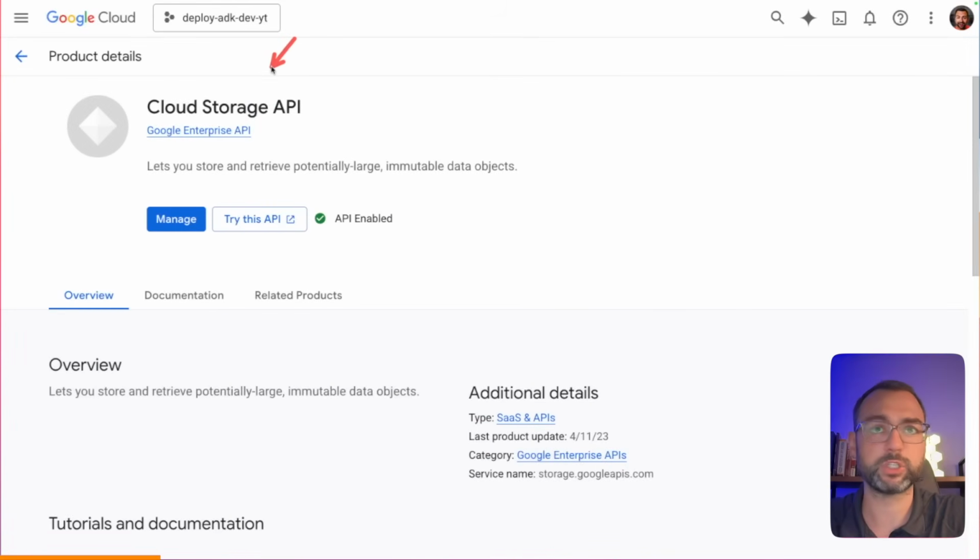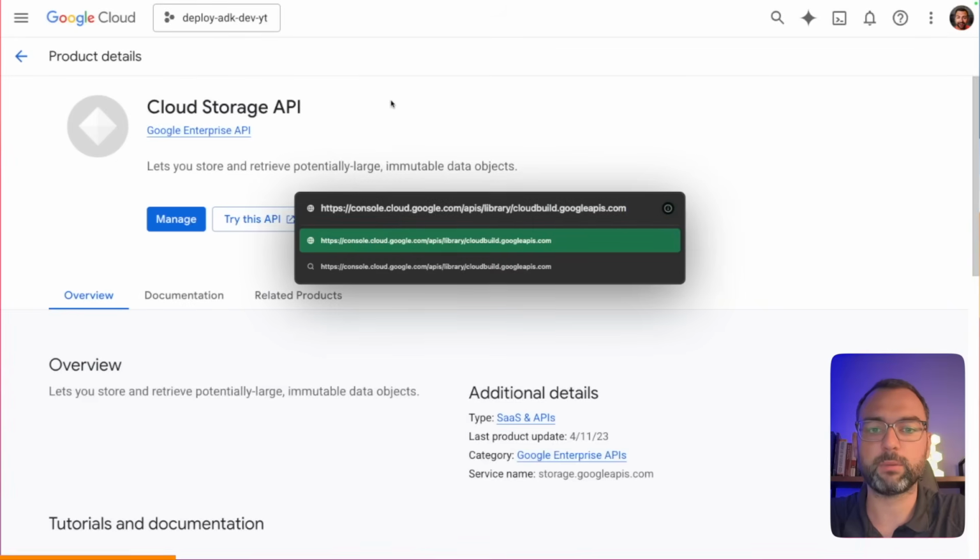So Cloud Storage, just a quick heads up, because I think a lot of this is important too. Every time you build your ADK agent and deploy it to the cloud, the code gets shipped to the cloud. And once it's in the cloud, Google will build the project with all the dependencies and everything else that it needs to run. So once it makes the build, it needs somewhere to store it, and that's going to get stored in cloud storage. You'll see that later on.